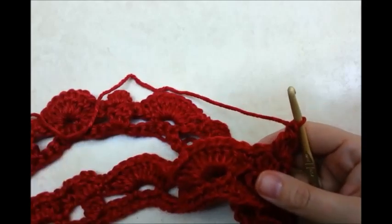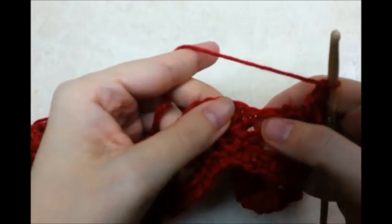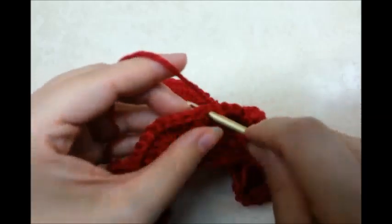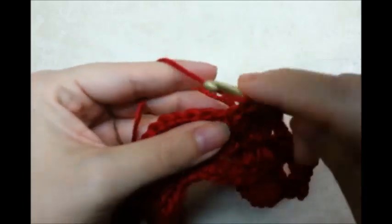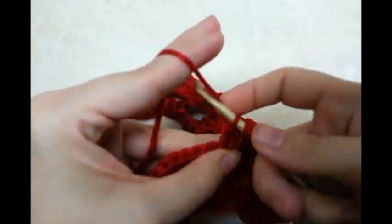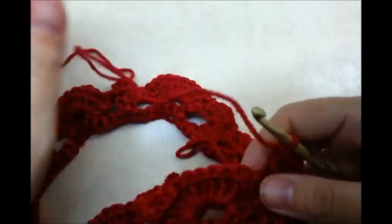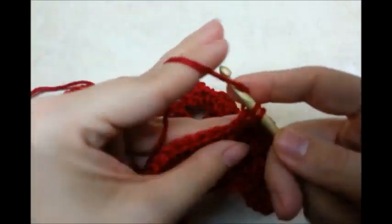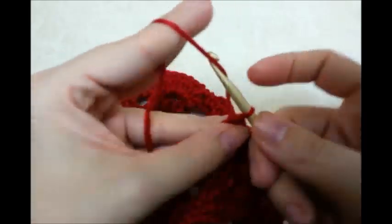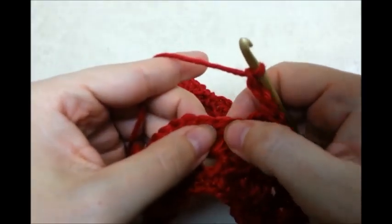And now I'm going to do a double crochet three together in this very first double crochet of this group of nine. So I'm going to yarn over, go in it, and double crochet three together. Like that. Lost a loop on there, sorry. Okay, and then I'm going to chain three. I'm going to skip a stitch and double crochet three together in the next stitch.